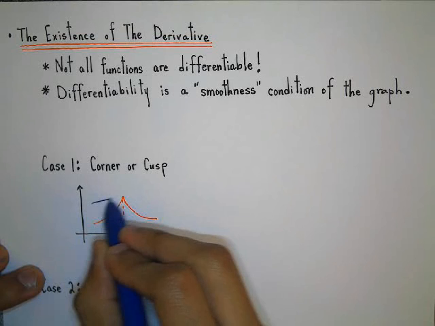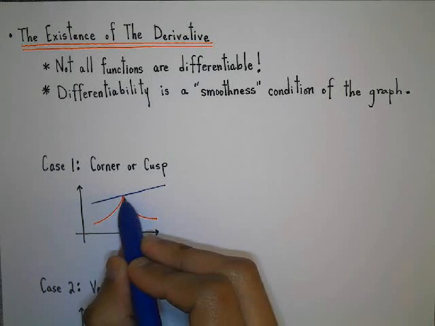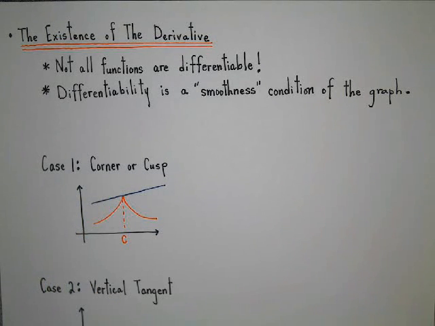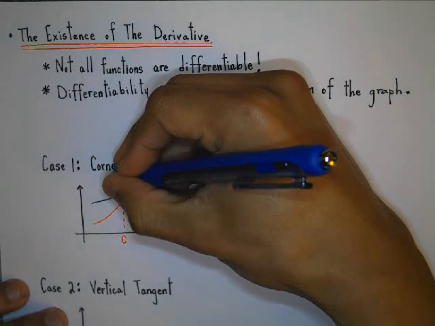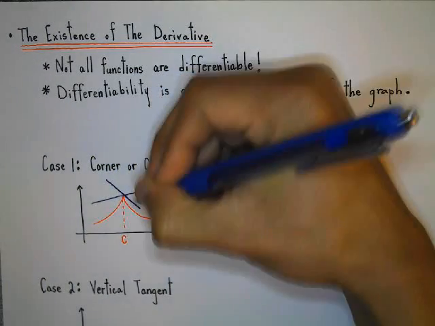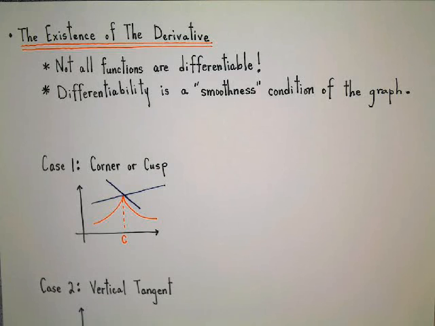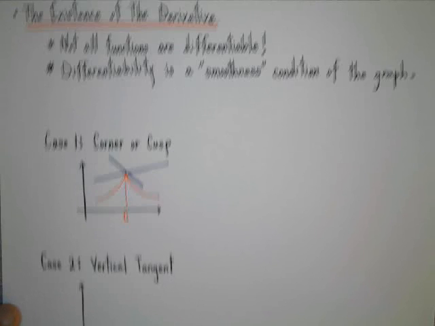In fact, you might say, well, look, here's a tangent line. It kind of scraped the graph. It kind of only touched at that point. But then somebody else could say, look, there's another tangent line that we could draw that scrapes the same point. And so it's difficult to have a single tangent line at a corner or a cusp, because you can draw any type of line scraping that corner. And so that's an example of where the derivative would not exist.